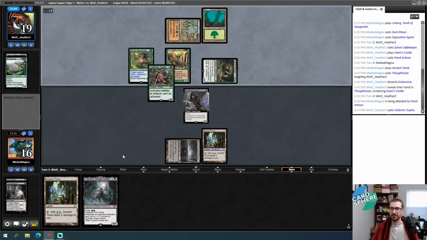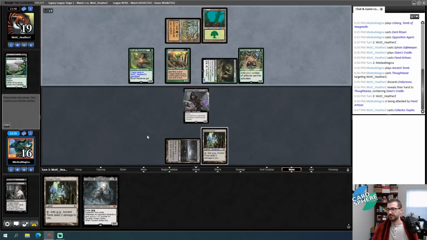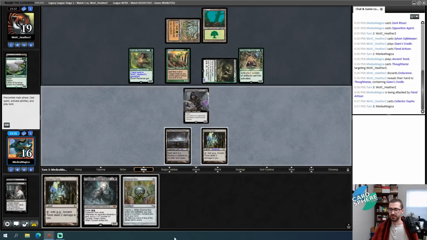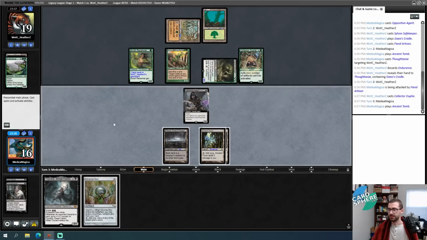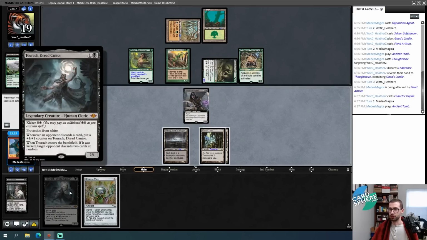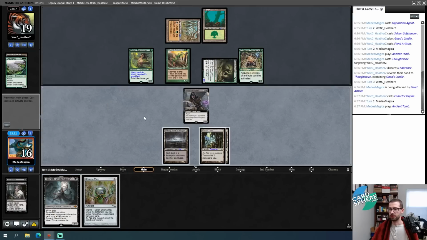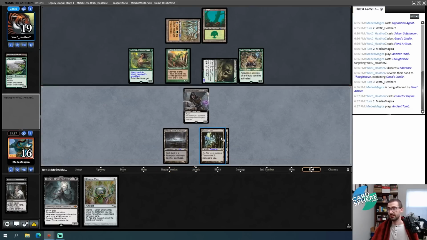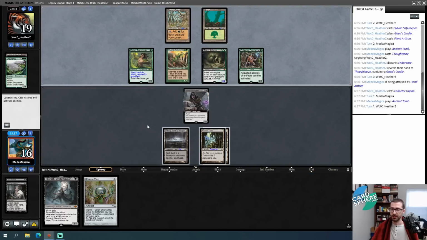Ooh, okay. We're seeing the toolboxy aspect of these Fiend Artisan Elves decks right now. Alright, I play another one of these. And unfortunately it requires triple black to kick this, so even though I have the appropriate amount of mana, I don't have the appropriate types of mana. I only have black currently, not black colorless.